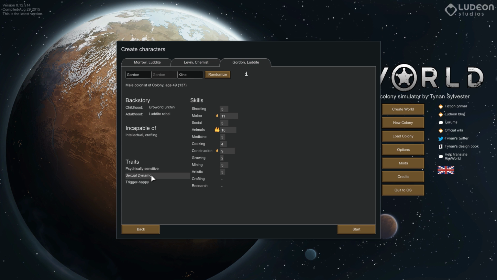Do we like Gordon, who's the sexual dynamo, or do we like Morrow, who's nervous and the heat lover? I think we'll get rid of Morrow. I don't know, which one's gonna be more useful? Animals is cool. Construction's good. Morrow, okay, we'll get rid of Morrow. Sorry, Ava, you gotta go.